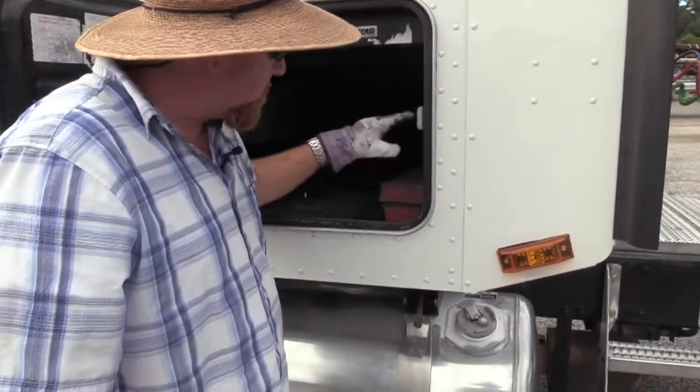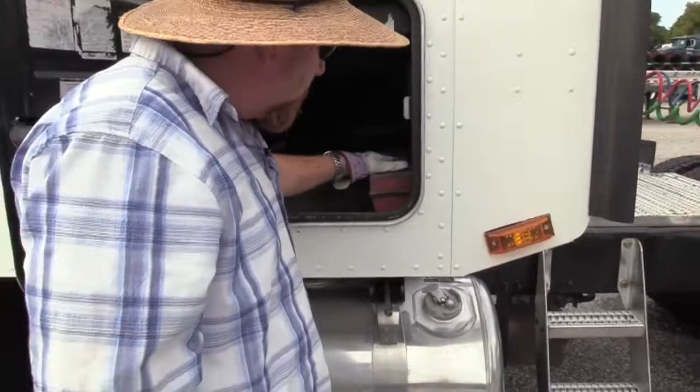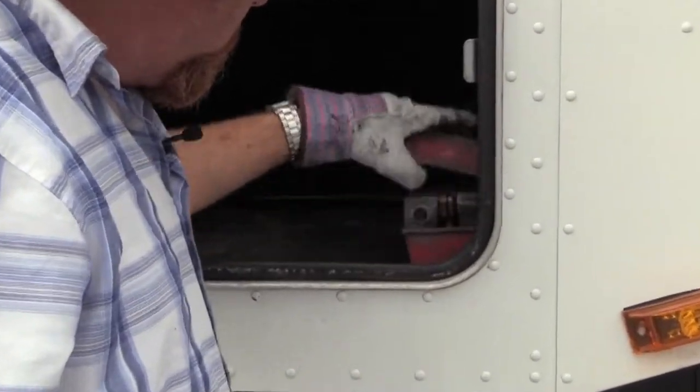But I want to check and make sure I have three red reflective triangles. Make sure they're secured in the vehicle. Make sure they're not damaged. Okay. Make sure you can actually put them together. They work.